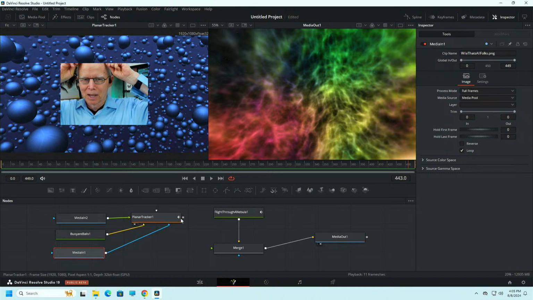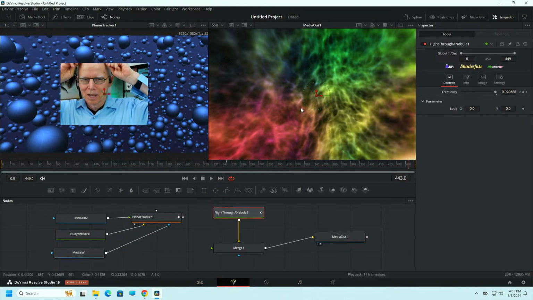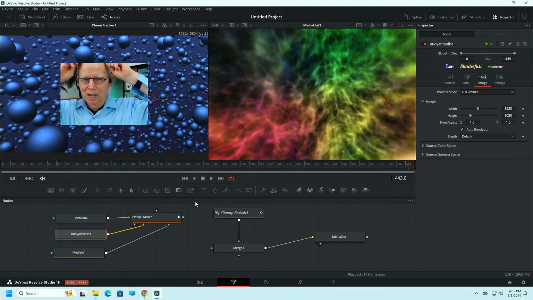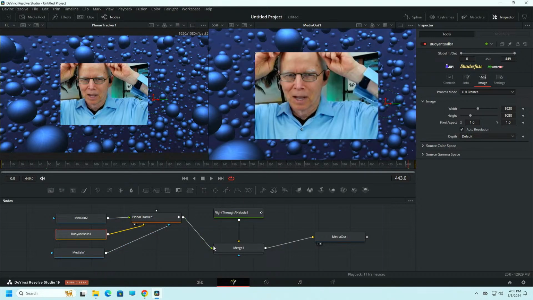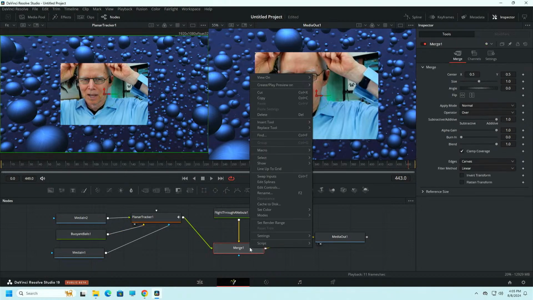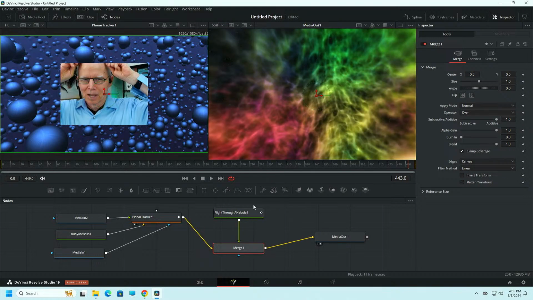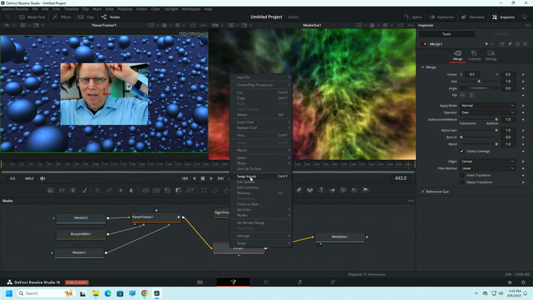So two things I've kind of learned and taught myself that I'll forget in the next 20 minutes is you can have the fly-through nebula and you can have the buoyant balls. Now I just got to see if I can put them together. And I'm going to try to do that by just merging it into the here. And I cannot. Now if I change the inputs, I get that. So let's not do that. I want to change that back to here.